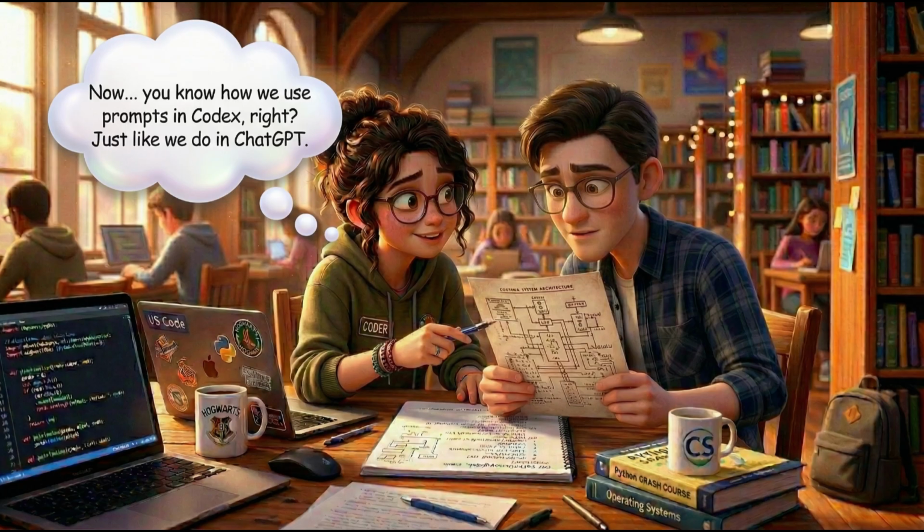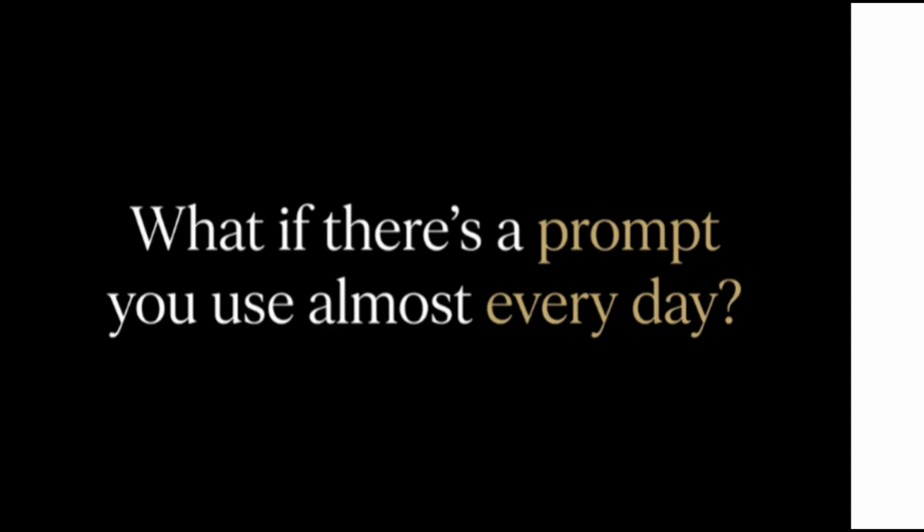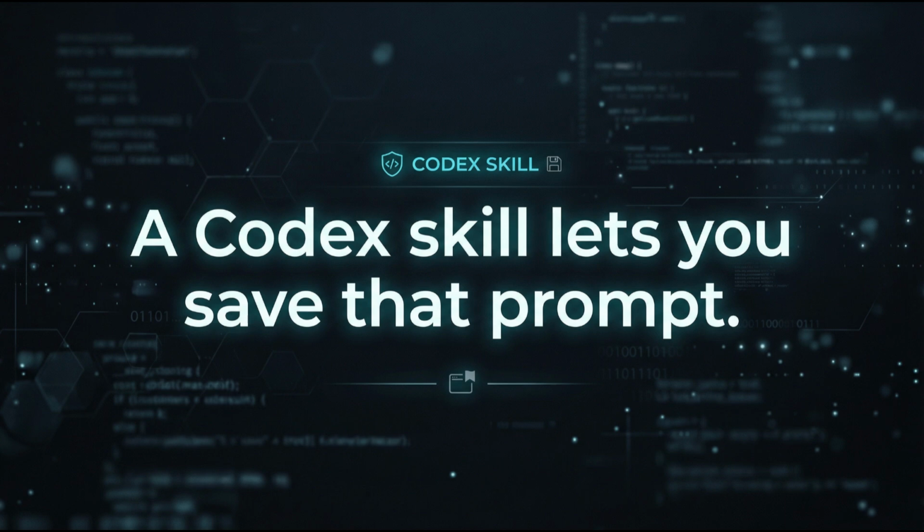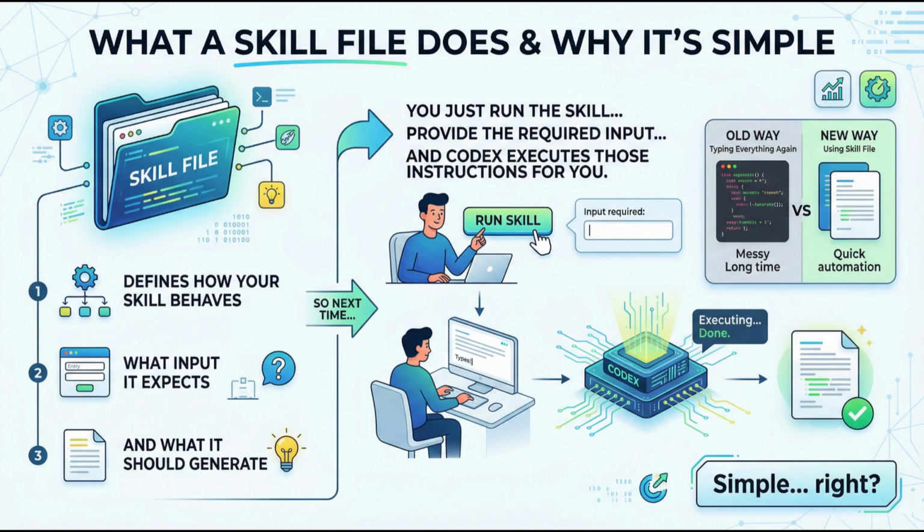Now, you know how we use prompts in Codex, right? Just like we do in ChatGPT. Now think about this. What if there's a prompt you use almost every day? Writing it again and again feels repetitive and honestly, a bit tiring. That's where a skill comes in. A Codex skill lets you save that prompt. So instead of rewriting everything, you just store it once and reuse it anytime you want.